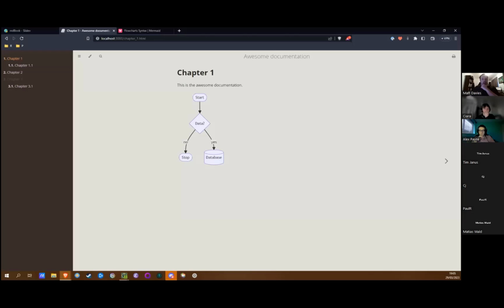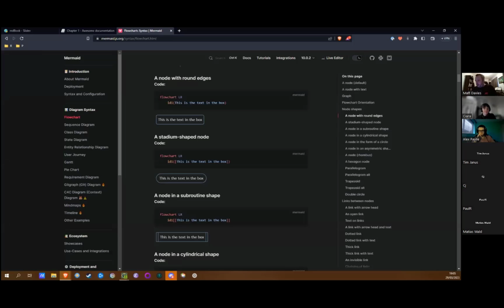So, quite quickly, I was able to do a flowchart to describe some stuff. Unfortunately, it's not lined up as I would normally like to see it, perhaps. But to get something quick in your documentation, it's really useful. Of course, if you want perfect control, you wouldn't use Mermaid. You'd use some other tool to render that diagram. But that just took me a few minutes. Now, let's look at the mind maps. I'd be very interested to see how these work.